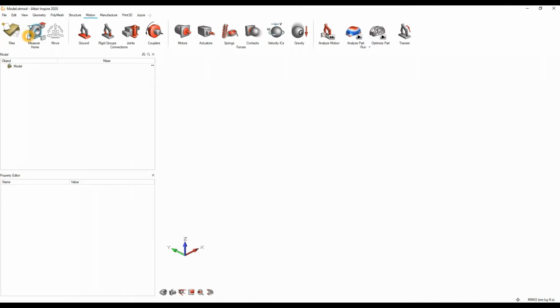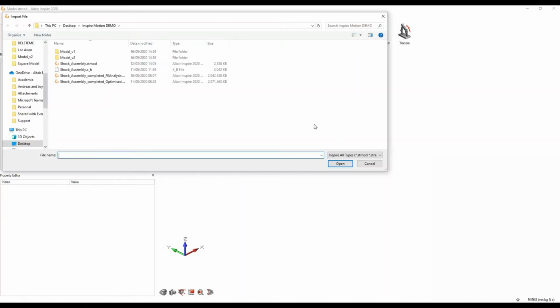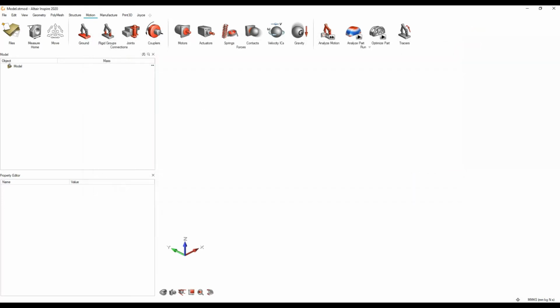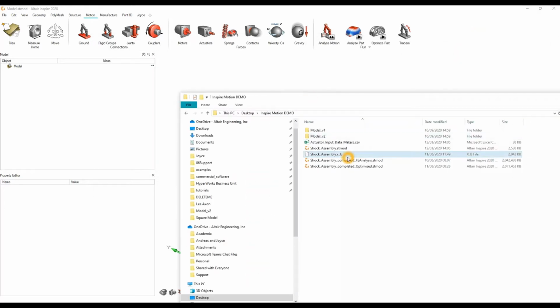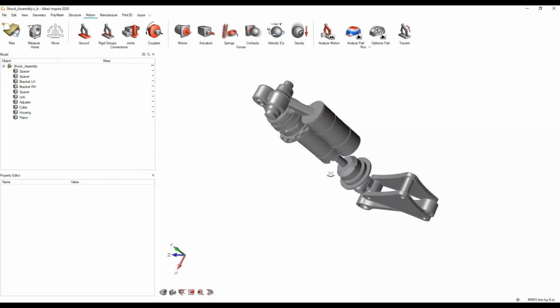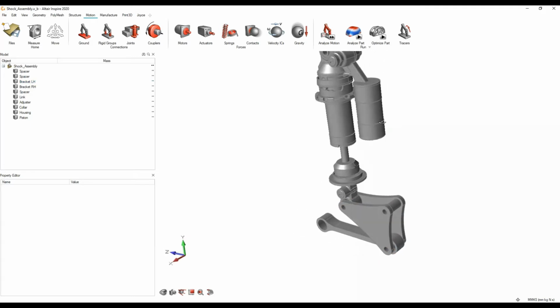You'll probably know for a fact that within all of our software suite, we are CAD agnostic. What that means is we can read all of your CAD in its native CAD format. As you can see here, these are all the different types of CAD that it can read in. You don't need to translate it to a certain file format, you can just bring it in as it is. A really nice feature I'm going to show you is that if you have your part within a Windows folder, you can easily drag and drop it in, and from here you can see exactly how we have our part at this point, and if we orientate it, you can see it from an angle upwards.